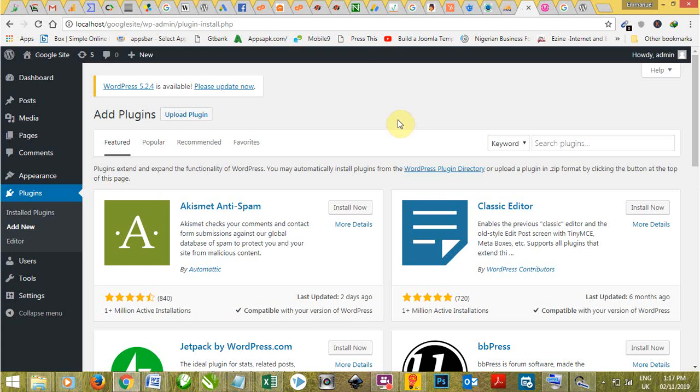Or you want to chat with your clients when they visit your website. You want them to be able to chat. That's an online chat plugin. You will need to search for that. Whatever feature you are thinking about, just go to Google and search for it. Like the online chat, just put online chat WordPress plugin. You will see the plugin.